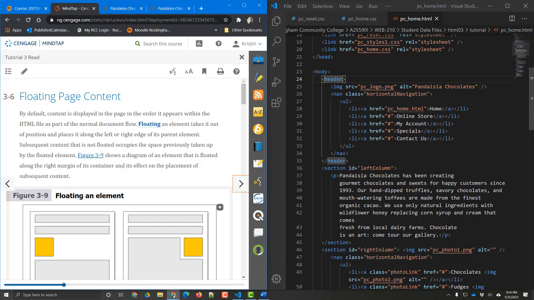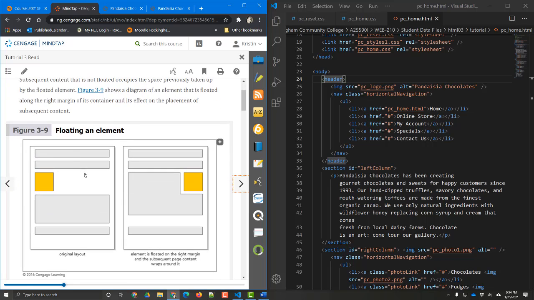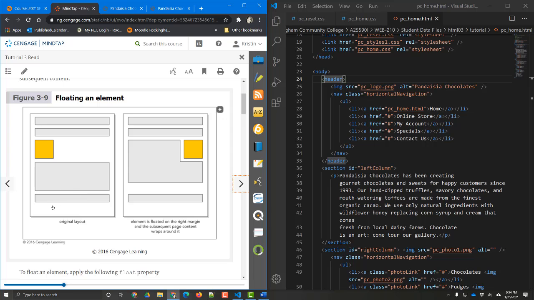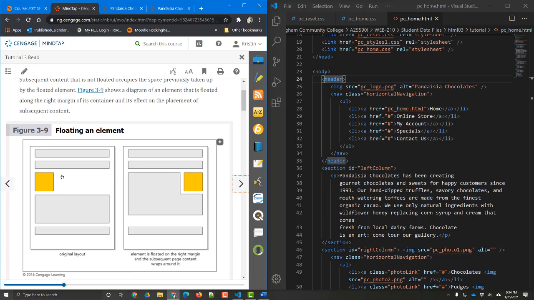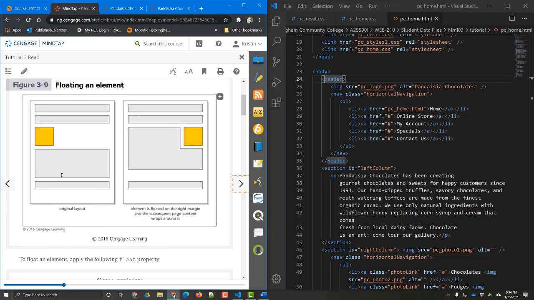Floating page content. Floating an element takes it out of position and places it along the left or right side of its parent element. So, to float an element, we apply float and then the position, okay? Let's double check to make sure we know the original layout.